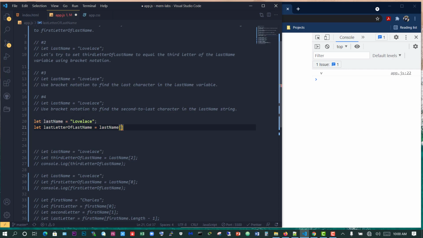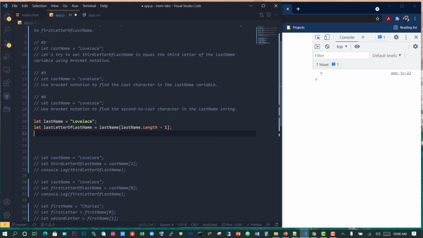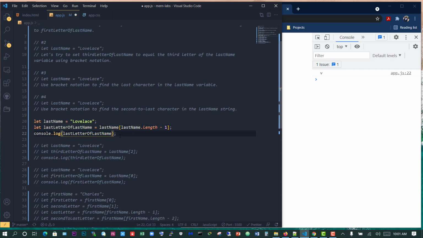So we'll just take the last name dot length minus 1. So that's the last position, and we will now console log that, log it out, save. And now we have E, which is here, E. So that's the last character in last name.